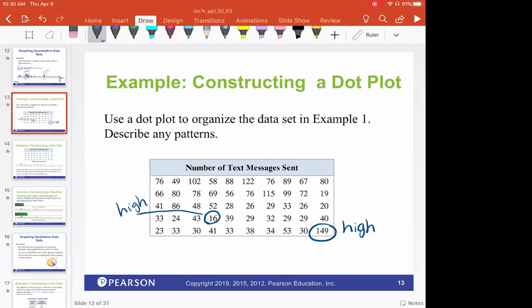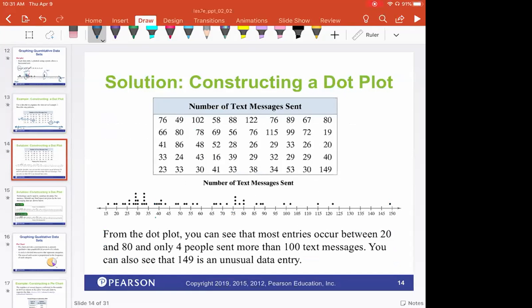Right, we have our high and our low. So if we wanted to make a horizontal type of dot graph, we would ask, what numbers do we want to include such that we can include our highest and our lowest? So maybe we can start with 50 and work our way all the way up to 150. Well, that's a lot of numbers. We can also skip some numbers, so we have an idea of where they may fall, kind of like a number line. Actually, this is exactly like a number line, but if it repeats, I just write another dot over it.